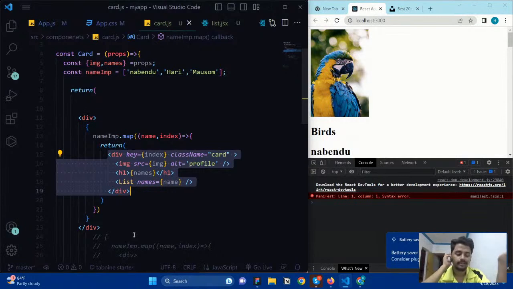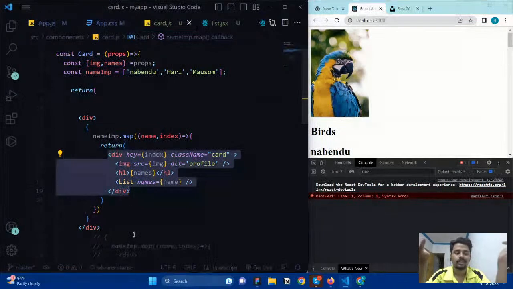For doing that, React follows something called the virtual DOM. It will create a virtual DOM, and whenever an event occurs, it will find an optimized way to change it. We don't want to tell how to do it and what to do. We just say this is our starting file, this is our ending file, and what the transition is, and the software will do it. So: starting file, transition, ending file.